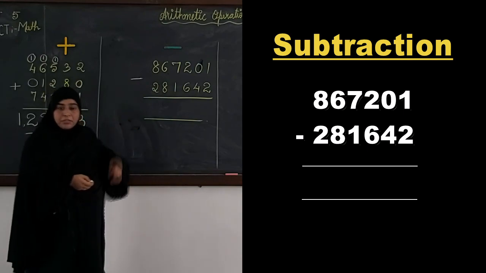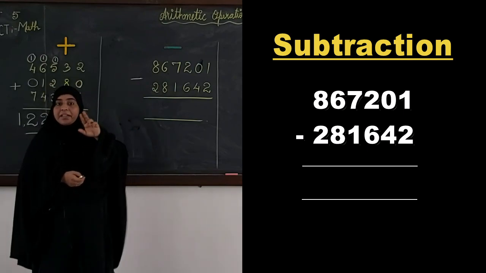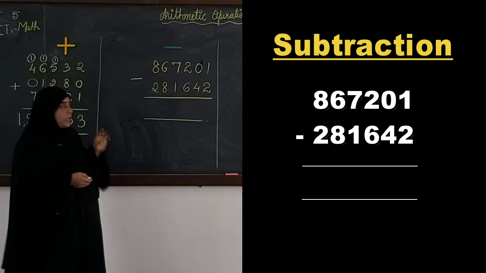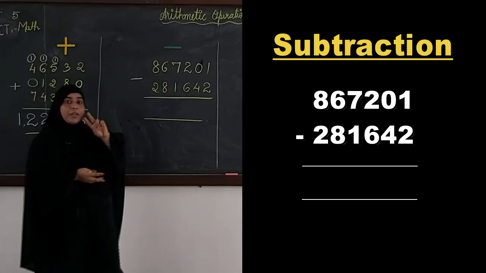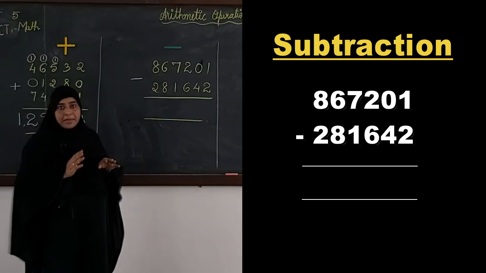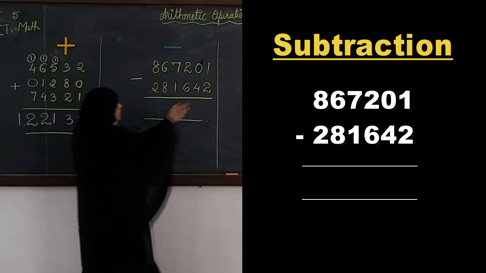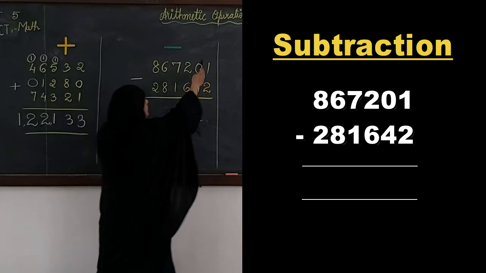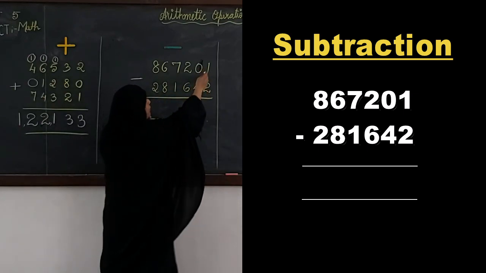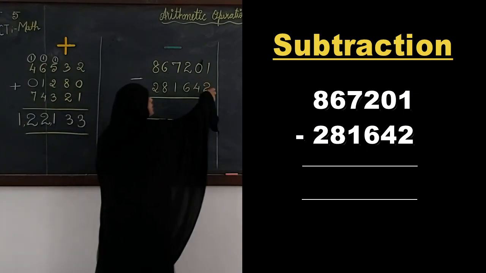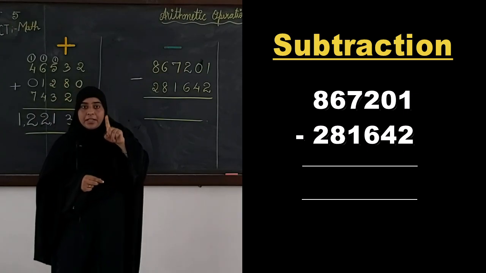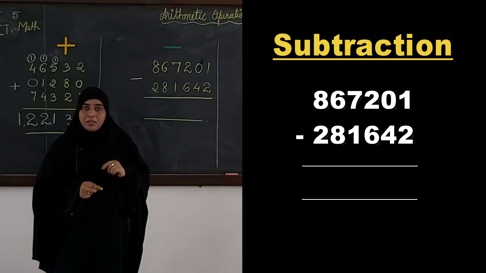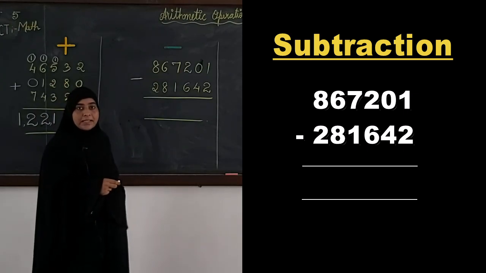In subtraction, while subtracting we can take only 2 numbers. It's not like addition, where we can have 3 or 4 numbers at a time. We can take only 2 numbers and subtract. Okay. So in the subtraction also we start from ones place. In the ones place we have 1 minus 2. Can we do the subtraction? You have 1 chocolate. Can you give 2 chocolates to your friend? No. So what do we do in such cases?